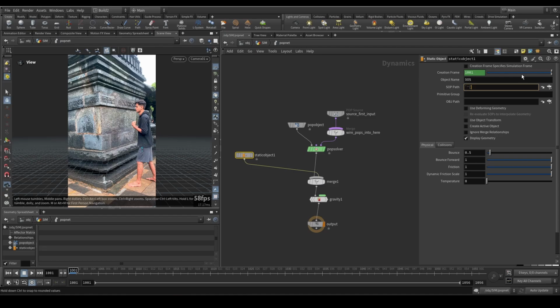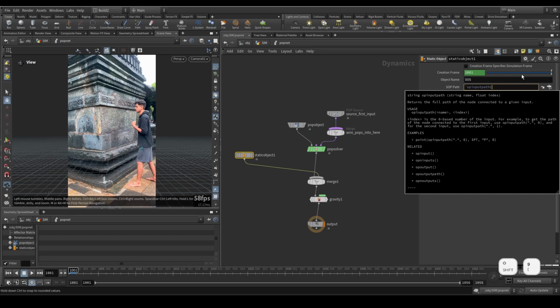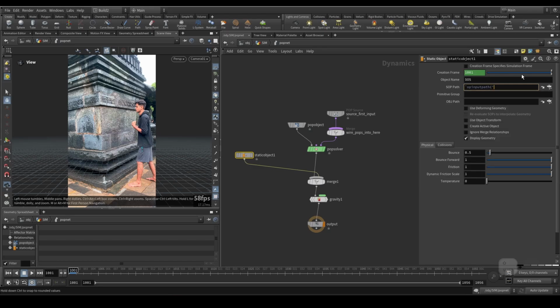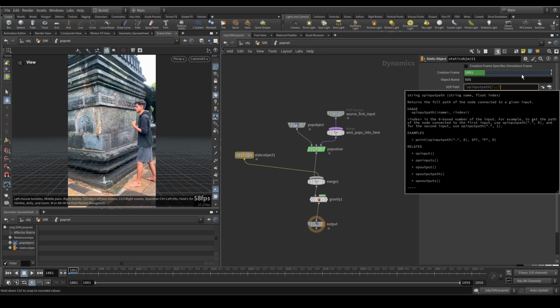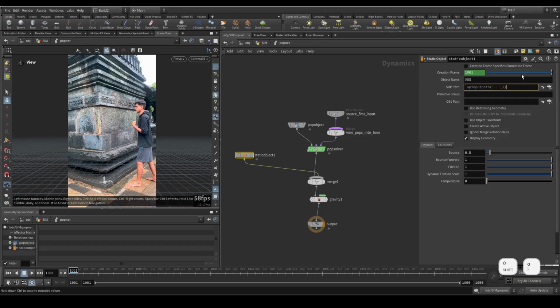We don't want the straight dash, we want the slanting dash. OP input path. Then you put the straight dash, then two dots, dash. Then a comma, and then one, then close the bracket and put a dash.